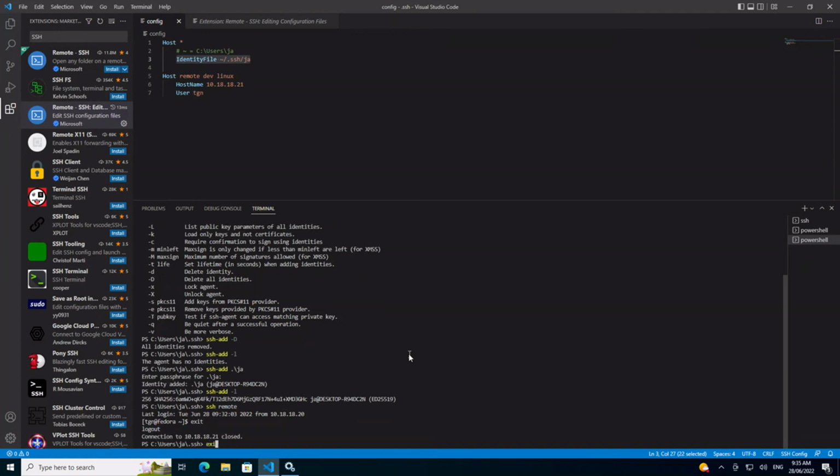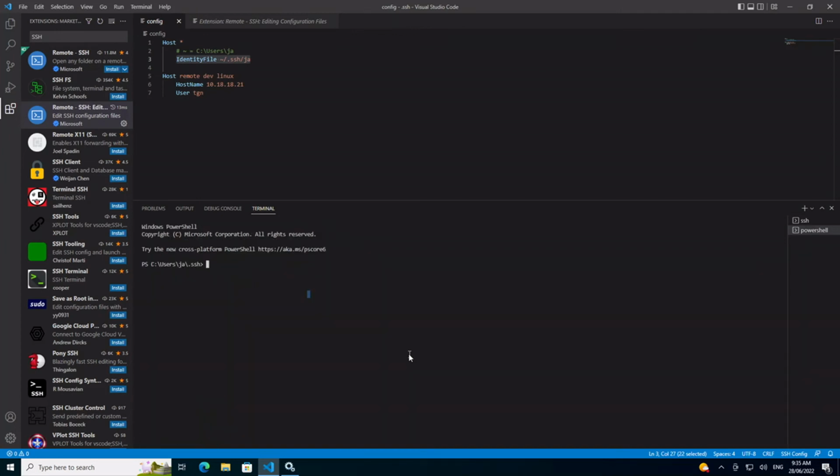Alright, so now we have SSH on Windows configured. We've got the public key on the Linux host ready to check against, so that it can log into the Linux remote computer.